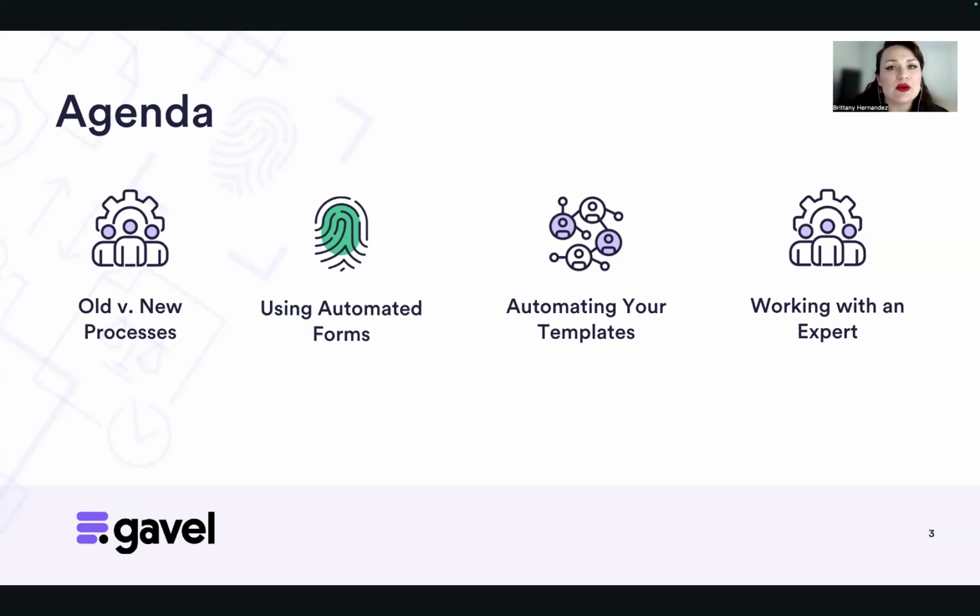And then I'm just going to go into, if a lot of that, when we get to that section, feels a little bit overwhelming, if you feel like you need a little bit of help, how you can get in touch with an expert. What we try to do at Gavel is to create a product or a tool that allows you to pick it up without having any coding background or experience. And we are always here to support you with any questions. But if you do want some help, we do have some Gavel experts that can help you as well.